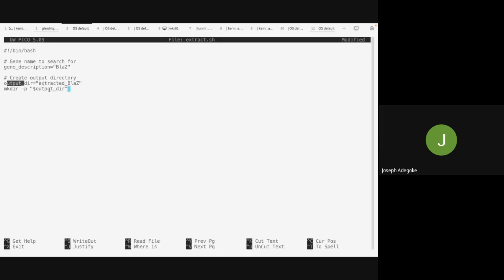Once I make the directory, I want to explain this p. So with this p, if the directory was present before and I want to run this script again, if it sees this extracted blazed, it won't flag it.